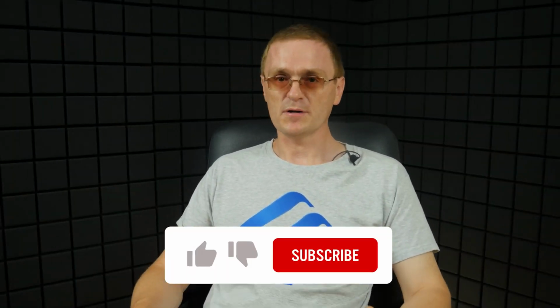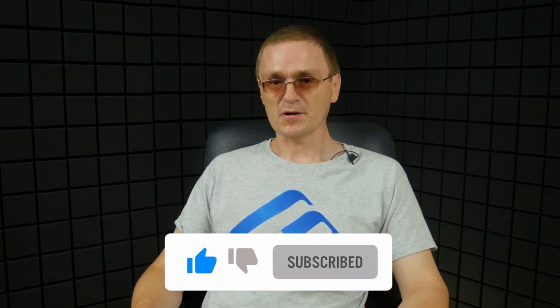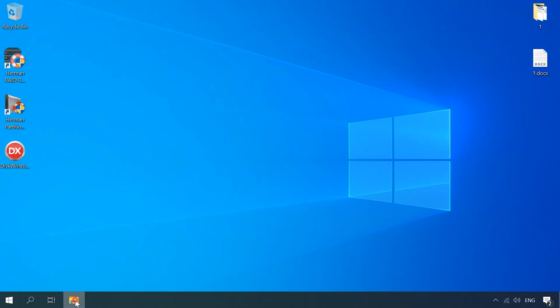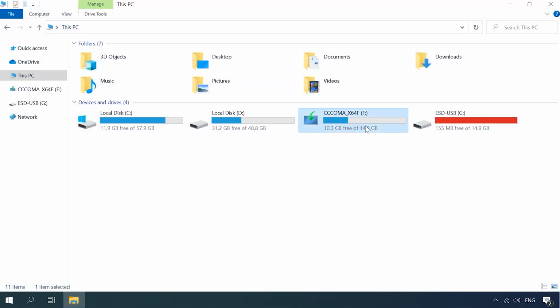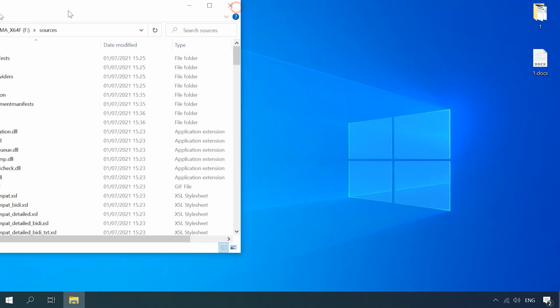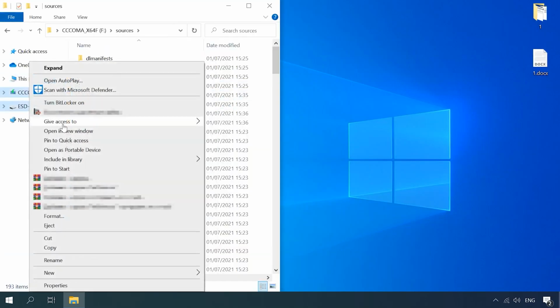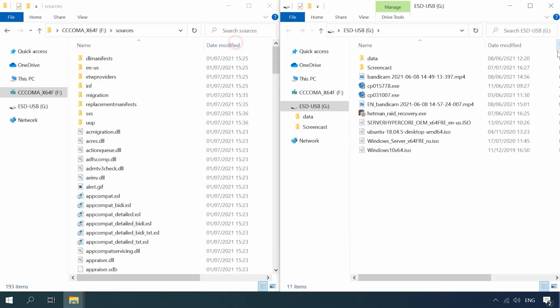If you are trying to upgrade to Windows 11 from the copy of Windows 10 that you are already using, and you get an incompatibility warning, there is one file to be replaced in the ISO image. To have things done, you need a Windows 10 image first. Open the bootable drive with Windows 11 that you have previously created, and open the Sources folder. Open a folder with the same name in your Windows 10 image. For your convenience, it is better to have it opened in a new window.